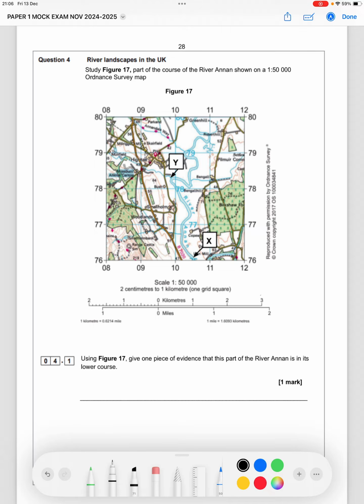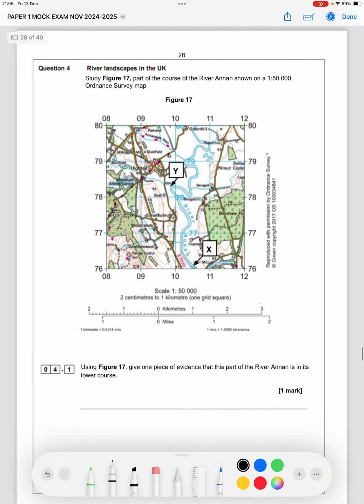This is from my school's November mocks from the 24-25 academic year. So these are not official AQA GCSE questions, but they are styled like that. So just bear that in mind. For example, you can see here on the rivers section we're going to look at, this map is not great in its resolution. So obviously in a real exam, this would be a lot better. Okay, let's have a little look at this and hopefully get through this in a decent time.